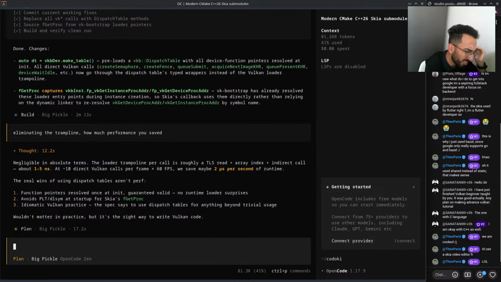Negligible, huh? About 1.5 nanoseconds, 2 microseconds per second. Really? Result once and guaranteed valid, no runtime loader surprises. Weird.